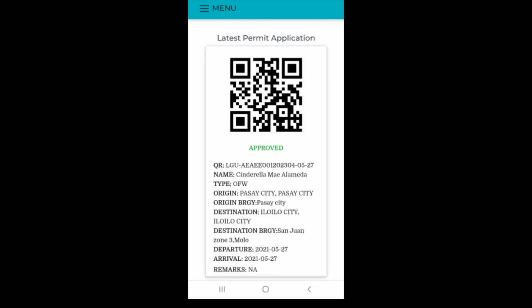So, ibig sabihin, rejected, yung pinasa mong papel is mali-mali. Example, mali yung pinagsama mo na Bureau of Quarantine, mga ganun-ganun ba? Tsaka, hindi natutugma yung result mo sa flight number mo, or yung swab result mo is expired na, di ba 3 days before ka magbiyahe sa Iloilo is magpapaswab ka na.